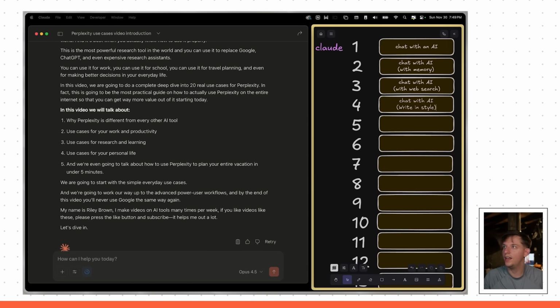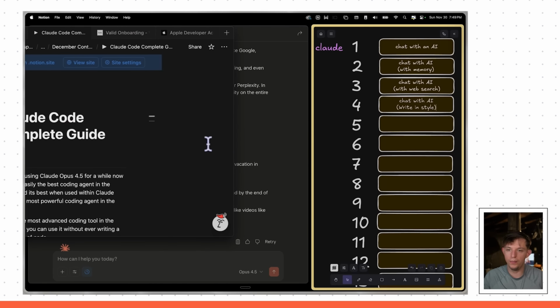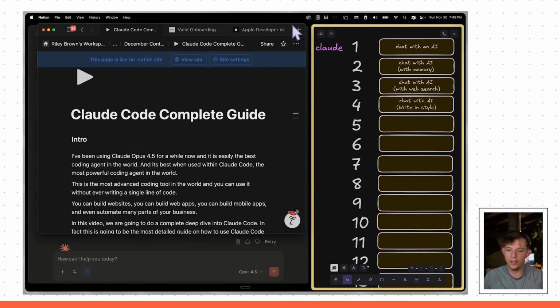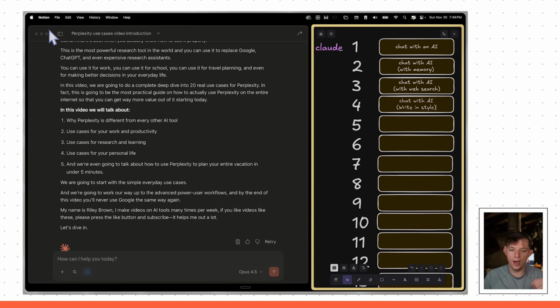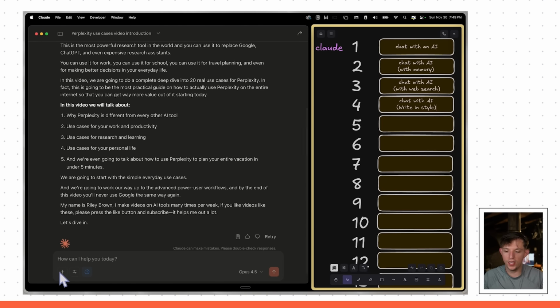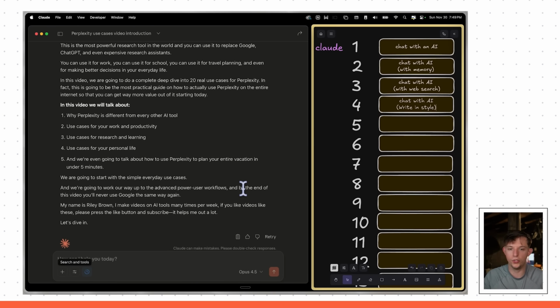This is pretty good. And as you can see here, this is the intro that it's pulling from. This is where I copied it from, and it is very similar in style. And so that is a really good way to have it write in your style. And I just think it's significantly better than using this style feature. I don't think it's very good. I think creating a project is much better.